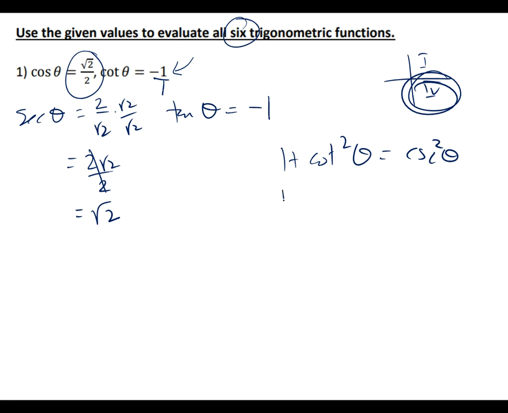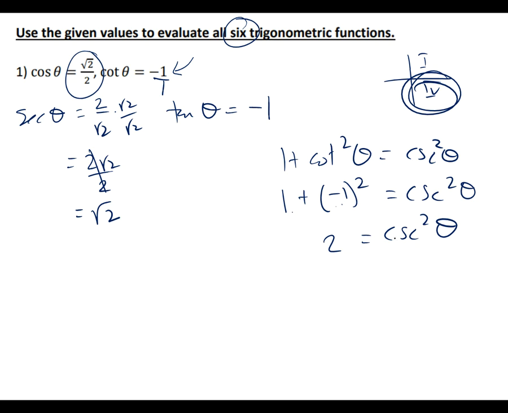All right, so what is the cotangent that I just got? -1. And it was something they originally gave to me. So again, if they originally gave it to me, I know I'm not messing it up. It wasn't one I possibly messed up in a reciprocal. Okay. All right, what is -1 squared? 1. Okay, and 1 plus 1 is 2.